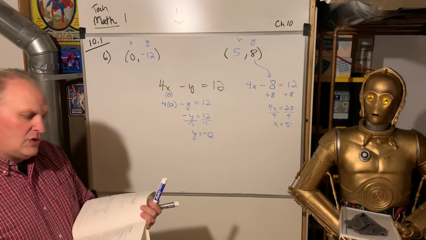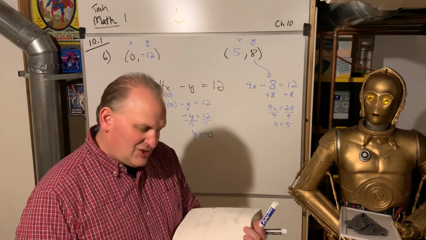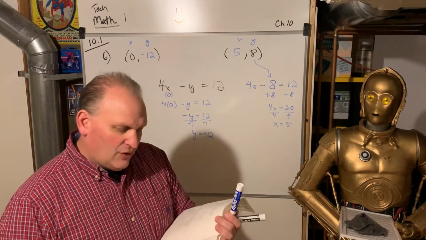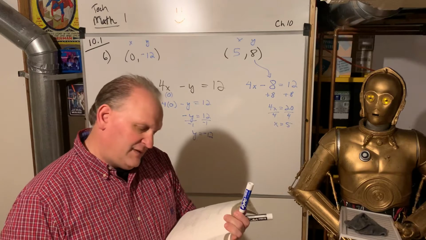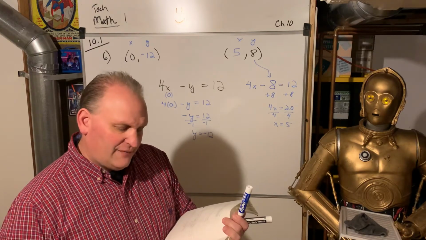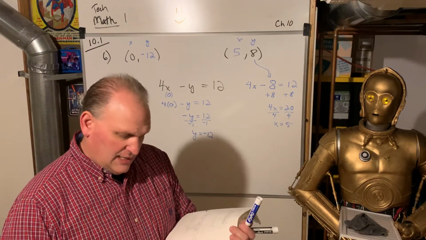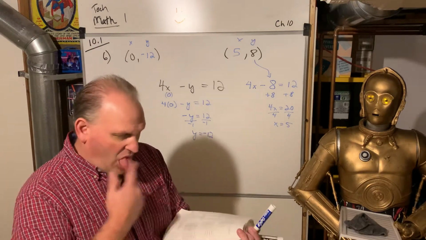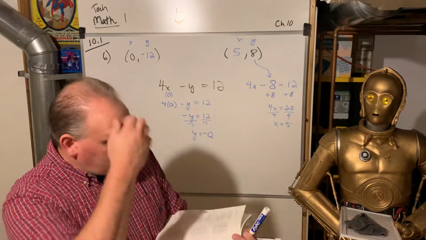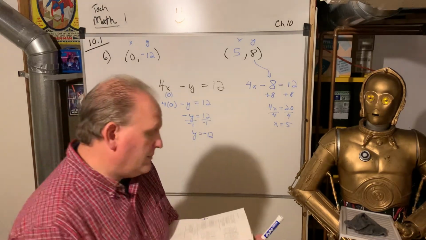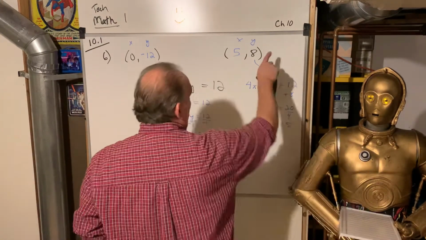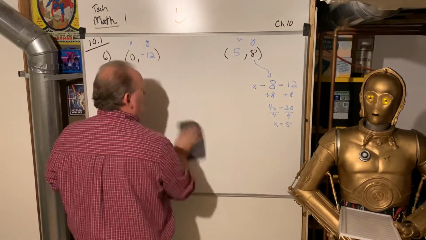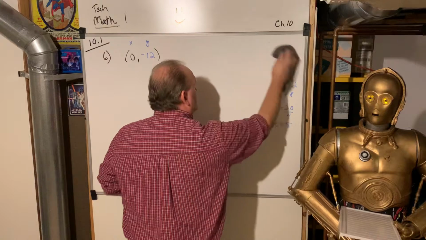Let's look at 10.2, the coordinate system. Again, I'm sure you've seen this already. The origin, the x-axis, the y-axis. Going to the right is positive, going to the left is negative on the x, going up is positive, going down is negative on the y. We'll just do one problem off of there. Let's do number 10. The quadrants go 1, 2, 3, 4, so they go counterclockwise, starting in the upper right as 1.